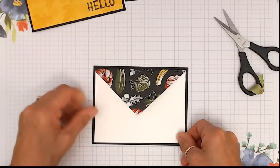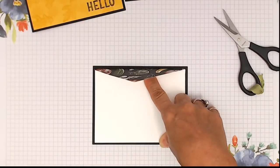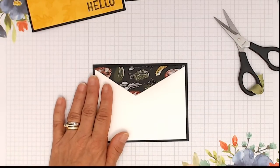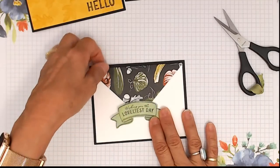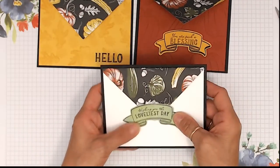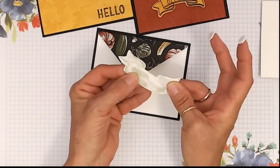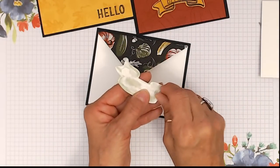Thank you all for joining us tonight. Here in Texas we're on the lake — it's been so dry this summer, I never saw it like that. I'm going to take this and put it there. I'm not adding anything else to this one. I had all the colored card stock but I wanted to give you variation. I'm not even stamping on this one just to give you variety — we don't have to stamp on everything. When you put your banner, make sure to put one velcro at one end and one velcro at the other end, nothing in the center.